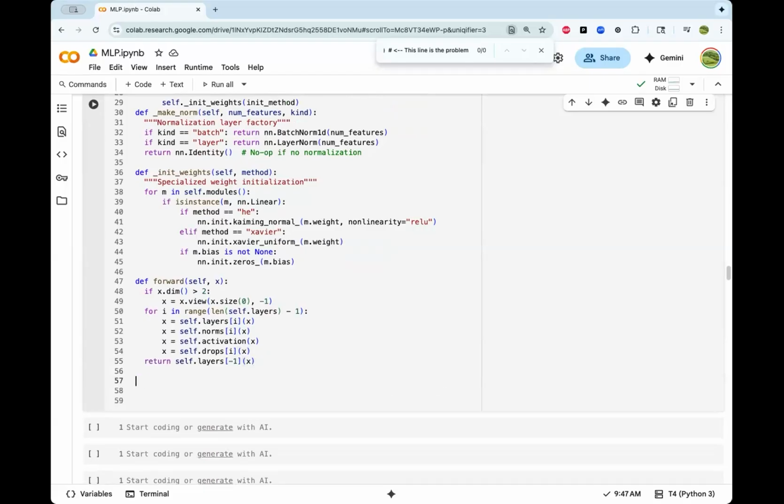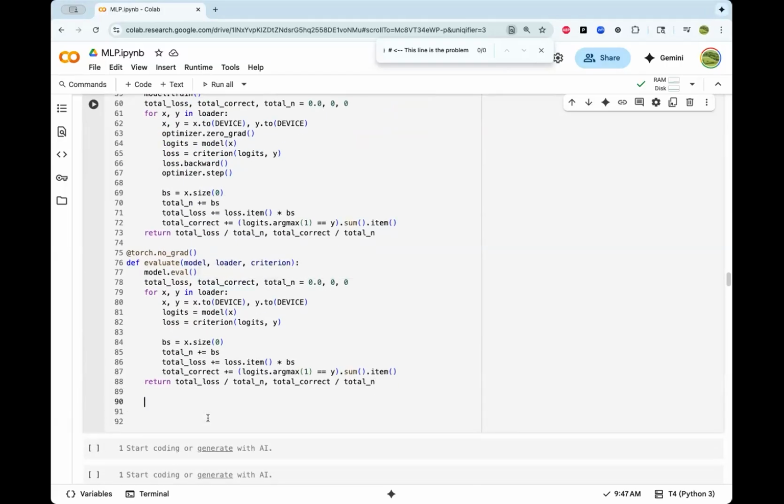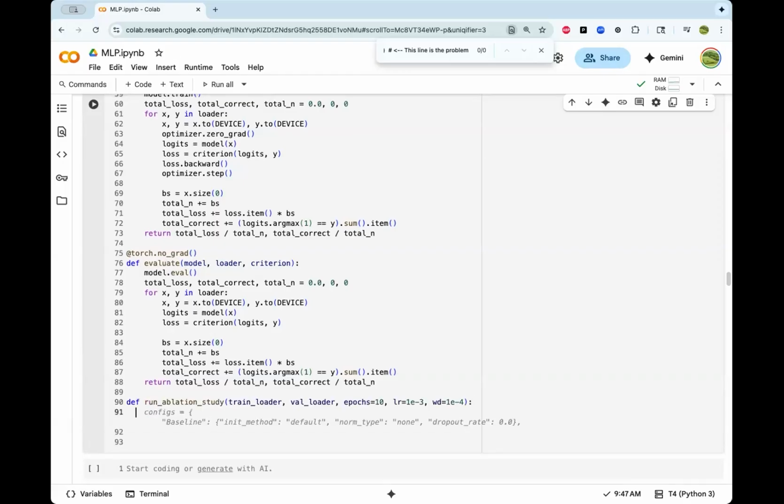Okay, so we are going to use some functions from before, like the train one epoch and evaluate. We already wrote this. We are going to just copy and paste. And then we can write the experiments. So we have different configs here. For example, the control configuration is where we have the default initialization method, no normalization and no dropout.